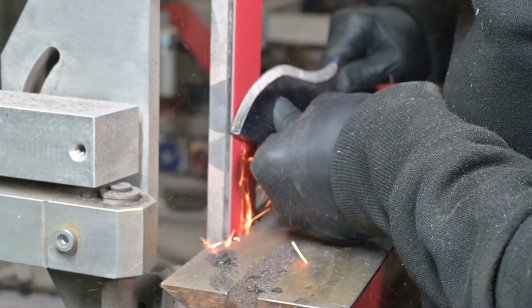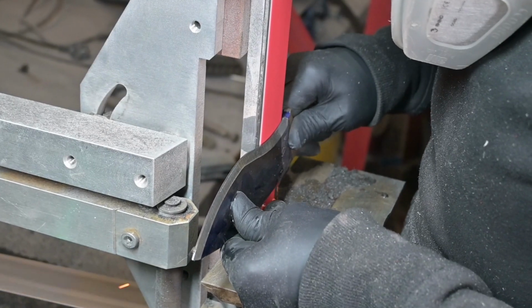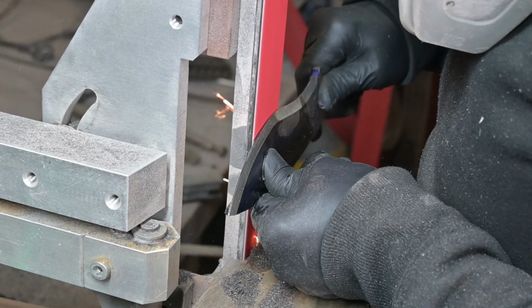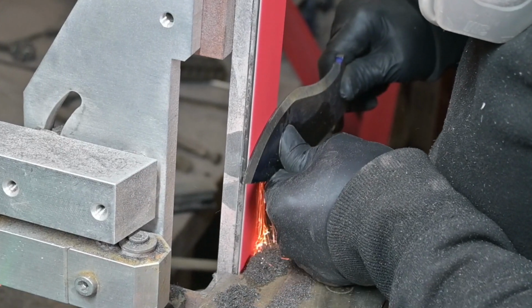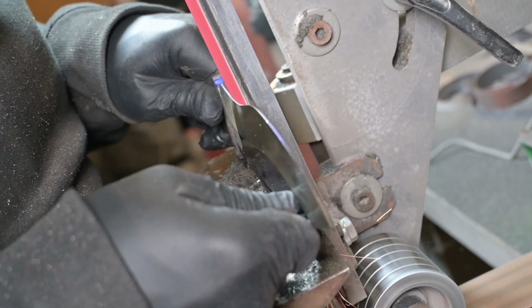As a small recap of that video, you have to grind over the corner of the belt so you don't get any kind of belt bite. I have the pressure on my right or left hand depending on the side that I'm grinding, and then I'm going to feather everything in with the belt.